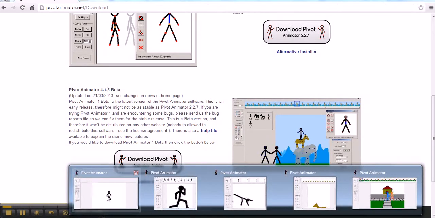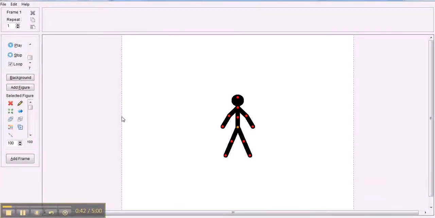This is the image that will come up on your screen. You will get a nice clean frame with your stick figure center frame, and the red buttons allow you to instantly make changes to your stick figure. By clicking on the parts of the buttons, you are able to change it immediately. The panel running down left of the frame gives you a myriad of options in terms of making changes.